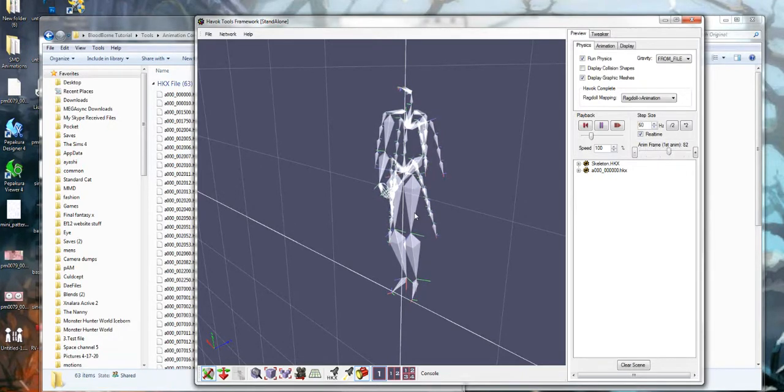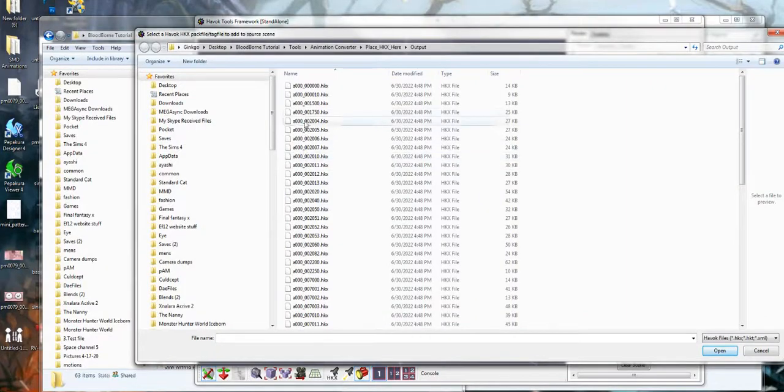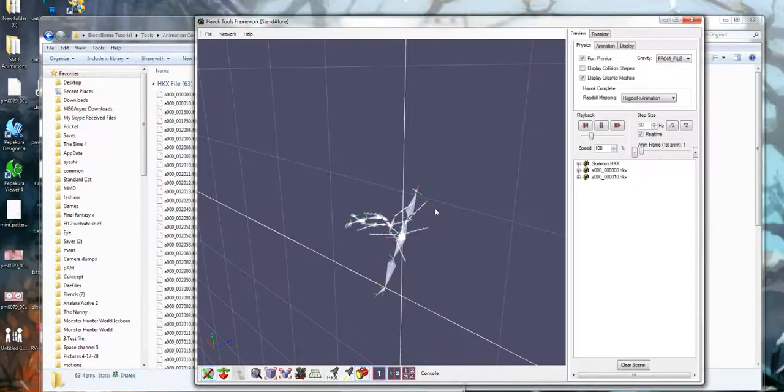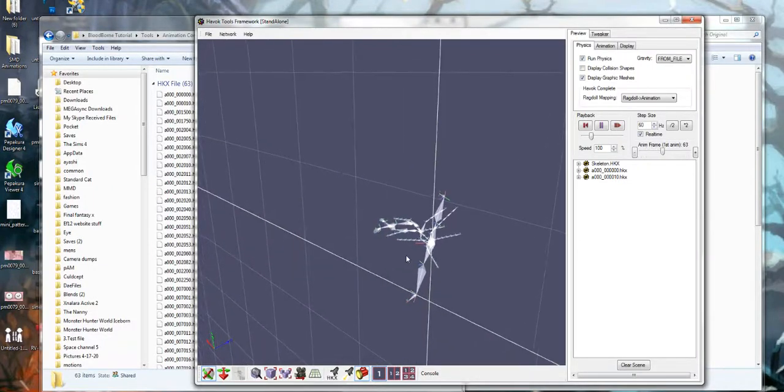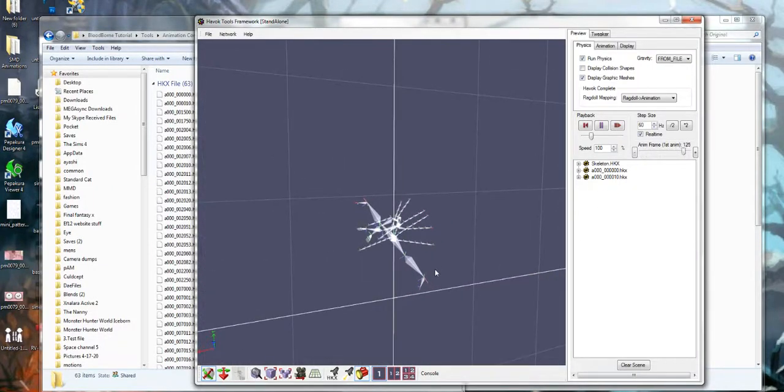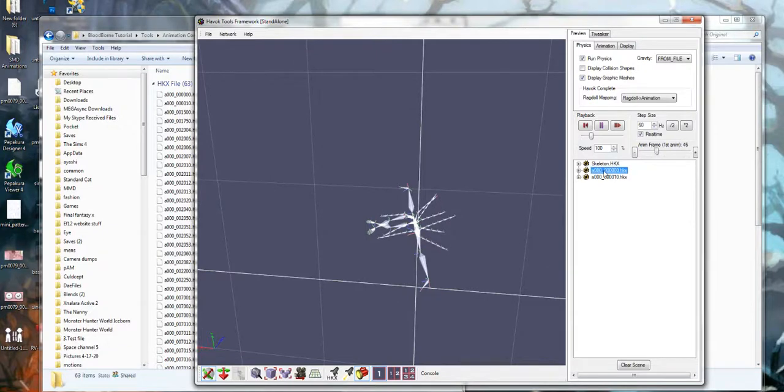If you want to import another animation and convert them all, you have to do it one at a time. Although the program does allow us to add in multiple files, what this thing does is it plays all the animations in this playlist at the same time.